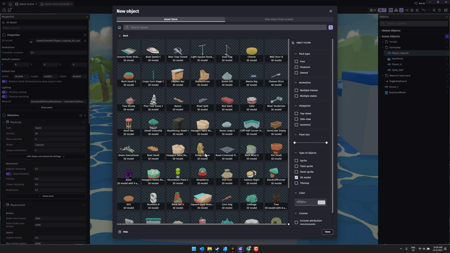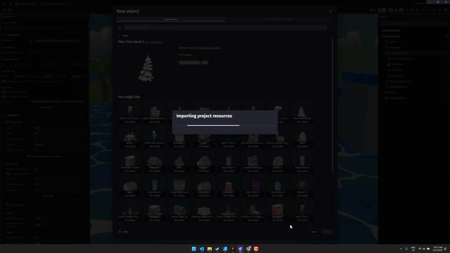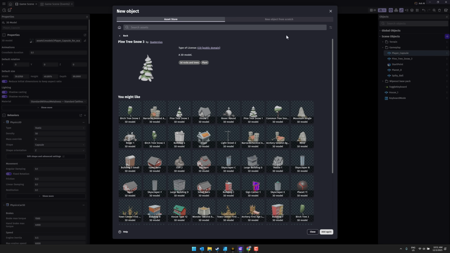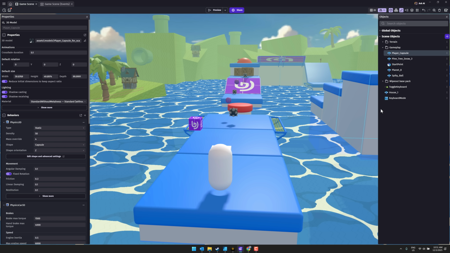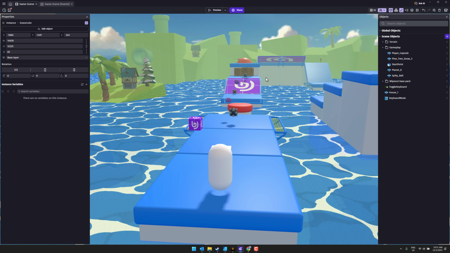I've added a couple. You'll see a little house in the background. I added that already. But let's say I needed to add a bunch of snowy pine trees. So these are coming from, actually, I don't know who this one's created by. Oh, Quaternius. Go ahead, we add that to the scene, and then boom, we have our 3D model available. So now you can notice over here, our 3D model should be, oh, I added it up here in gameplay. So boom, there is our tree, and basically just add them into the scene.